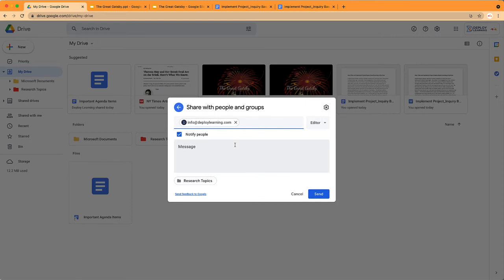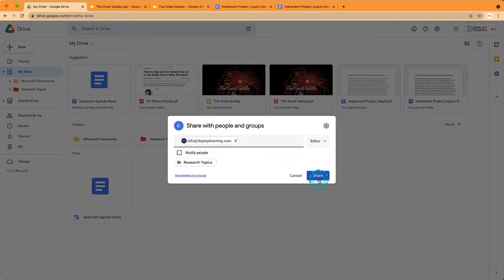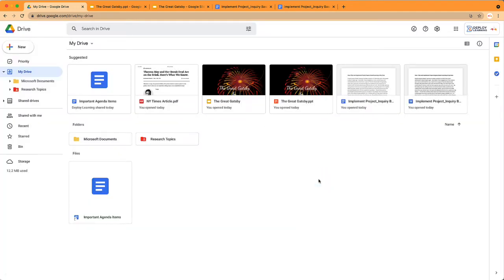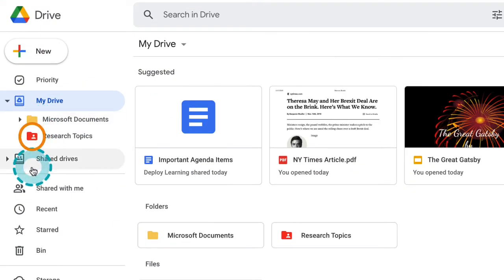When sharing a folder or a document with someone, you have the ability to make them editors, where they can change and add things to a folder, or just let them be commenters on the files that you've shared with them, or just let them see them by clicking Viewer. Sharing a folder or a document with someone will notify them by email. You can add a message here to give them some instruction. Then click Send. Or you can choose to just not notify them at all because they're expecting it. Click Share. You'll know if you shared a folder with somebody by the person icon listed on the folder.